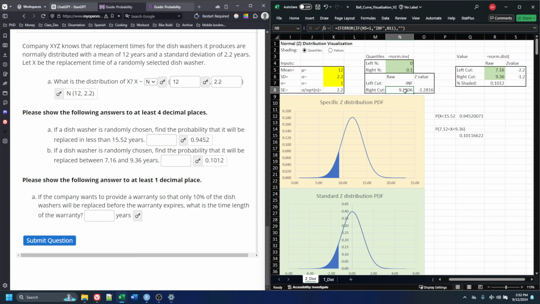And it looks like that it's going to be about 9 years. Let's see what the bottom 10% is if we do it by hand, or I guess not by hand, but with the equations. Norm dot inverse. We need the probability of 0.1, comma mean of 12, and a standard deviation of 2.2, end your parentheses, and that gives us our 9.18 years. And if we round to one place, it'll be 9.2. So anyways, I hope that helps you out in being able to use our Excel in order to answer these basic normal probability scenarios.